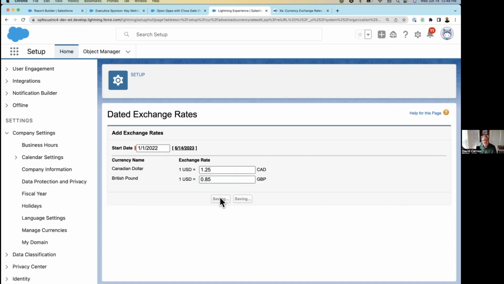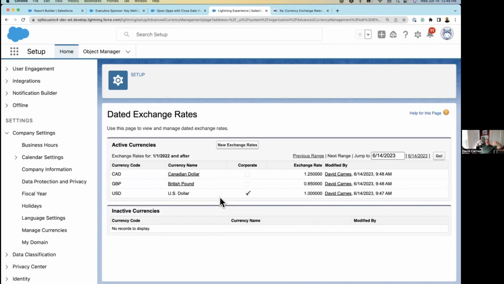And if I go ahead and save that, now when I go run an opportunity report, it'll be based on the close date of the opportunity, which exchange rates are being used. So this is not the best screen in the world that we can look at previous ranges. And it says for anything before 12/31/2021, these are the rates. And then as of, this is before.